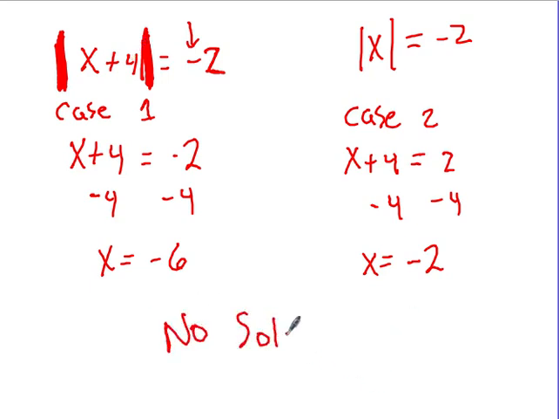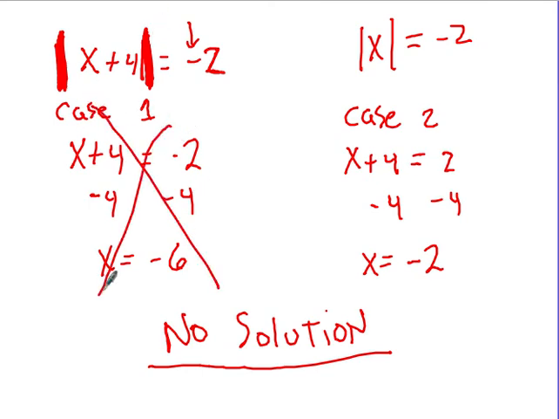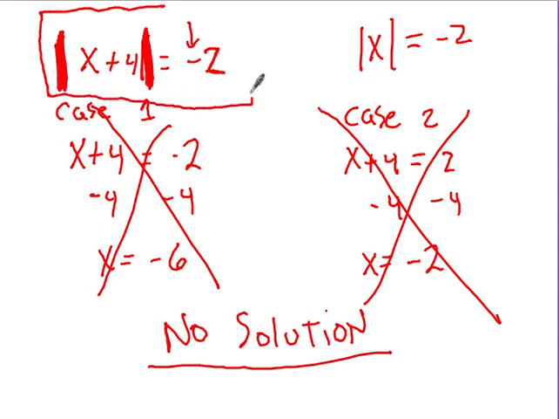Okay, I know I just put you through all that work, because I wanted you to think about it, I wanted you to see it. If I don't have to do any of this. At this point right here, when you see everything inside the absolute value brackets and then it equals negative 2, automatically it's no solution. Can't do it. Now, if there's anything else going on outside of the brackets, we need to take some steps.